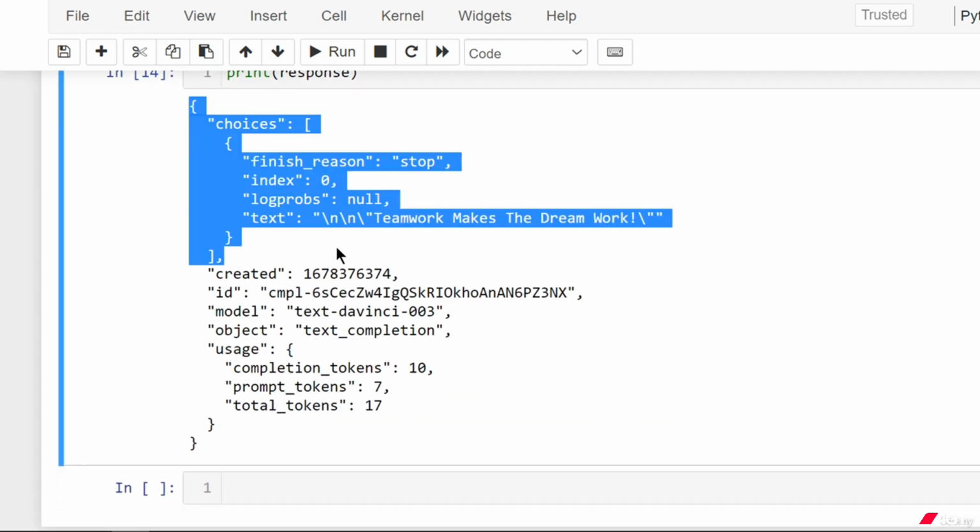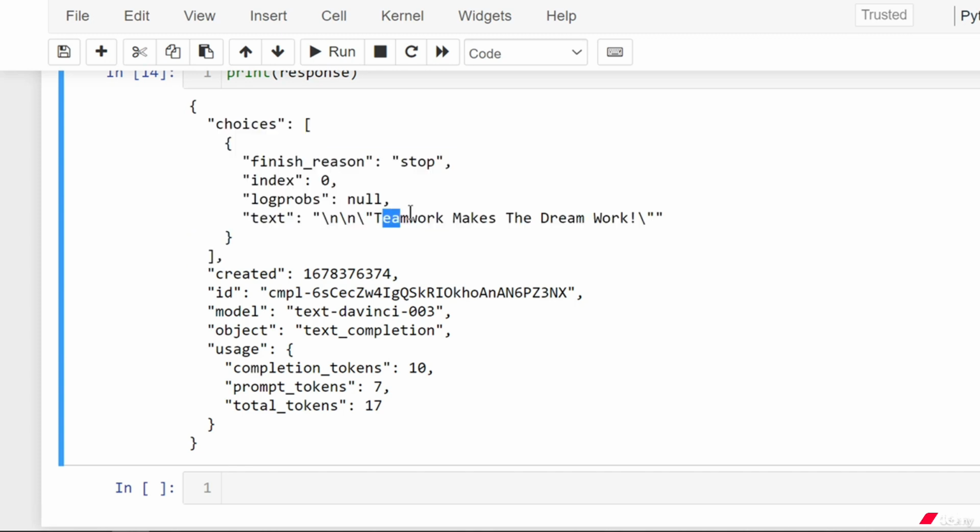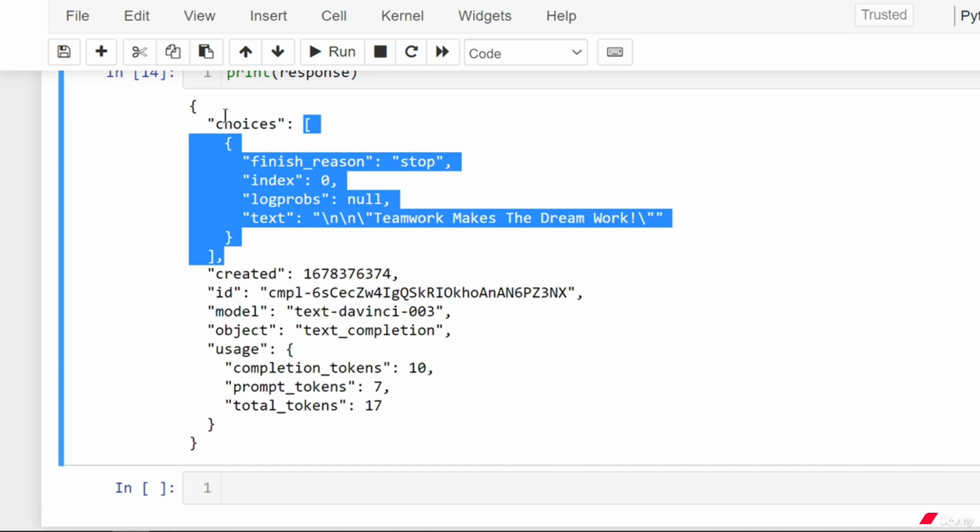We notice it's a JSON object which is represented as a Python dict. To get the response, we access the value of the key choices and we'll get a list. The list has one element and that means index 0.